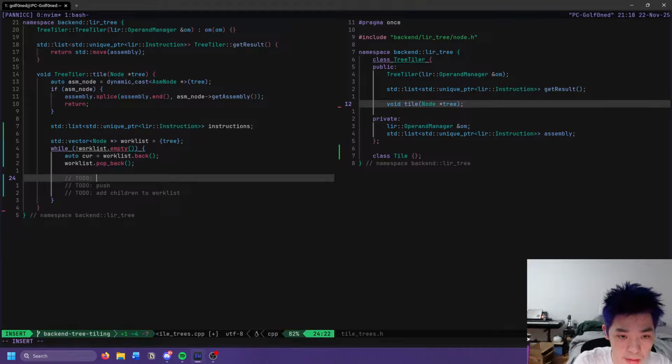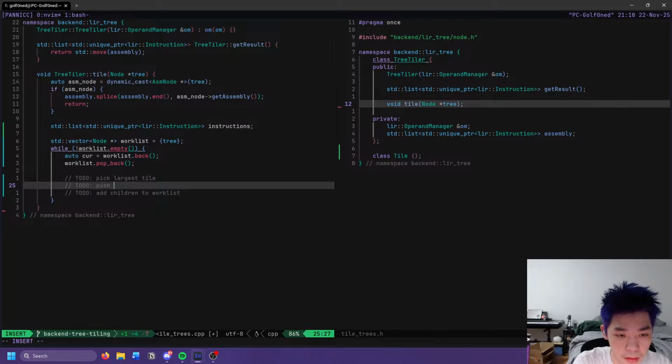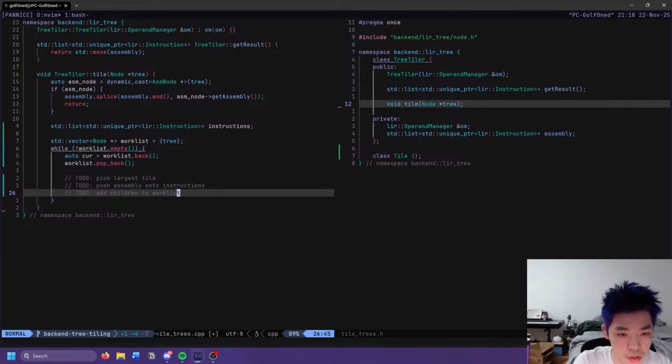So we want pick largest tile. I do that. Add children to work list. I think that's all. That's kind of the whole process, right?